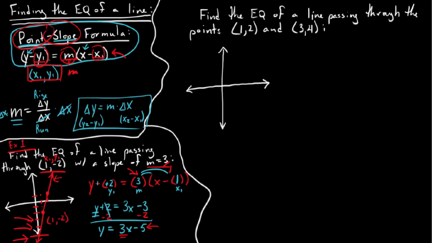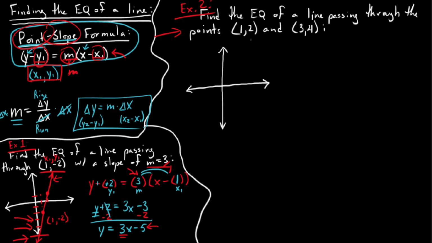You need a point and a slope. So let's go ahead and take a look at this second example over here, example number 2. A good one to write down in your notebooks or whatever. But let's find the equation of a line passing through the points (1, 2) and (3, 4). And I just got done saying all we need are a point, singular and indefinite, mind you, and a slope.